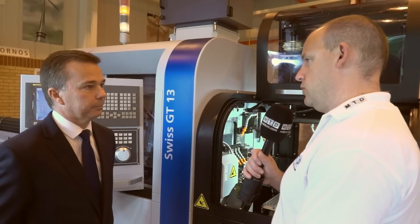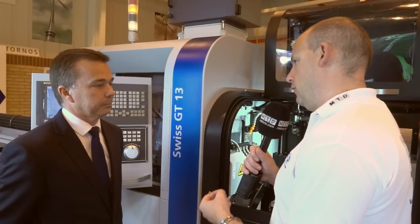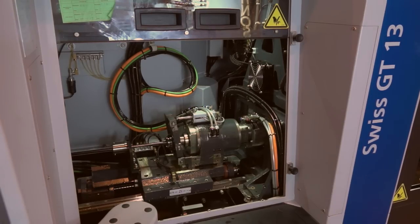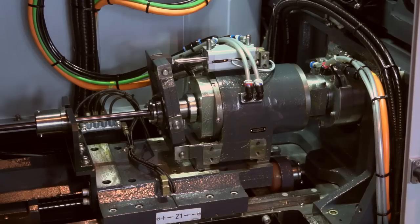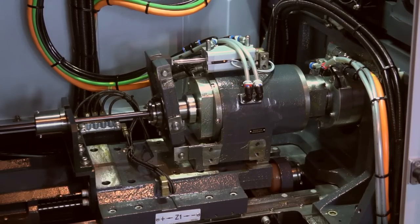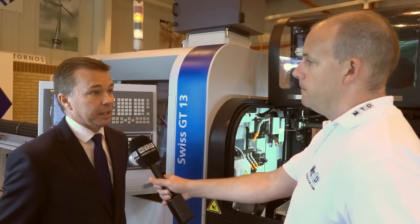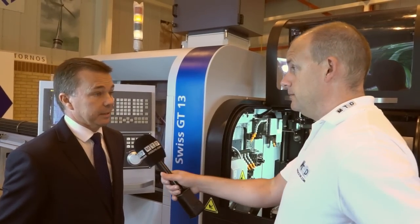With you being able to offer the guide bush and non-guide bush, why is that attractive to a buyer? It gives flexibility — historically we've had bushed machines or bushless machines, but here it enables us to do shorter parts and achieve more components out of the bar, yet be able to change it to run as a bushed machine and run those longer slender parts normally associated with sliders. And with non-guide bush you get a lot less remnant, which saves money if the material is difficult. Exactly, yes.